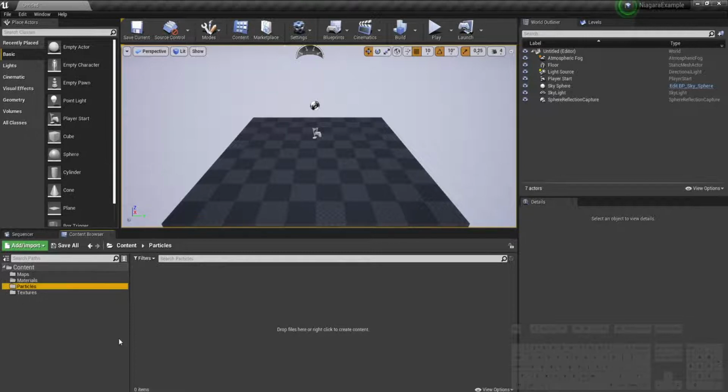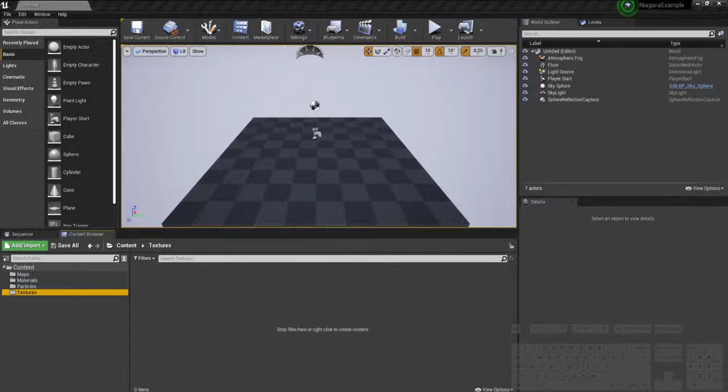And what I did here was I grabbed the textures that were created in the Substance video and dragged them into the textures folder right here.